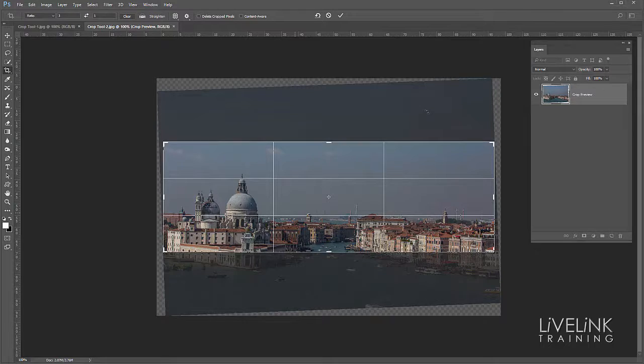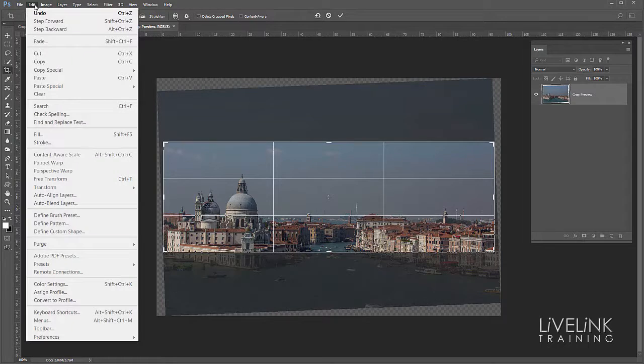Now, undo, reset and cancel. What happens if you make a mistake? Well, if you happen to make a mistake as you're adjusting the crop box or the image, you can undo your last step from the crop tool by going up to the edit menu and choosing undo, or by pressing the keyboard shortcut Ctrl and Z on Windows and Command and Z on a Mac. Or you can completely reset everything, the crop box, aspect ratio and any rotation you apply to the image, by clicking the reset button, which is up here. If you change your mind and want to cancel the crop completely, click back on the no entry sign here, or press the escape key on the keyboard.